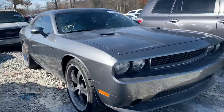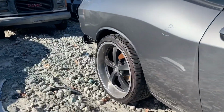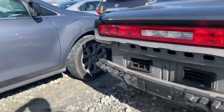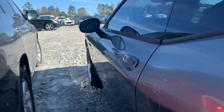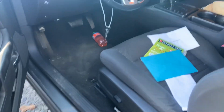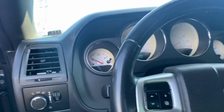But let me see if I can find this other truck that I came here for. And yeah, all right, that's something new. PSW wheels offset. This is the only thing that I pretty much see new in the lot. 125,000 miles on this one. And there's the bumper in the background. It sounds like it's about to crank up though. I don't think it's the V8 though. Oh, it's push to start. Hold on.